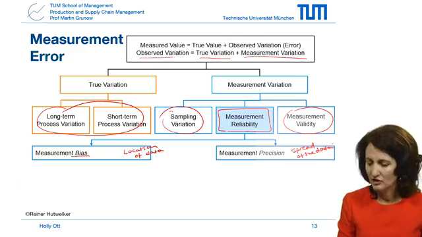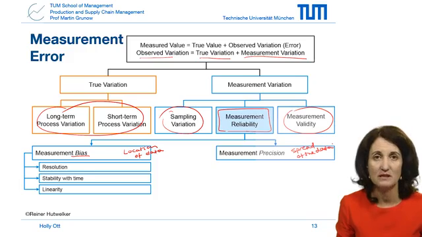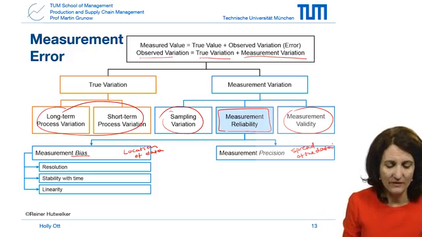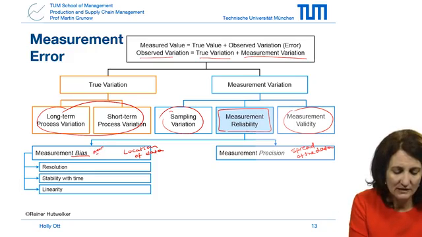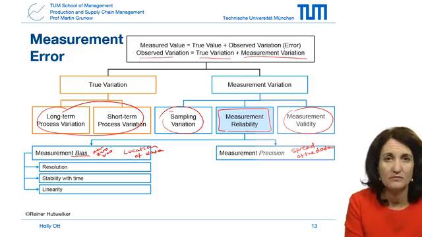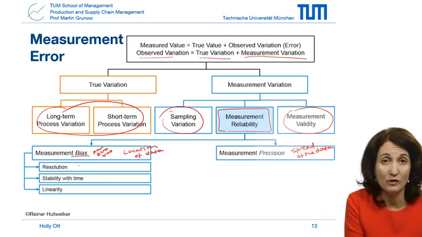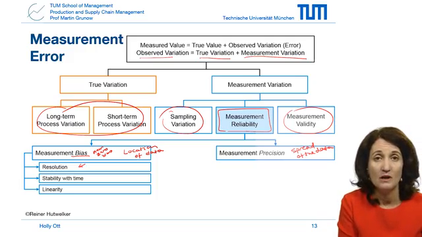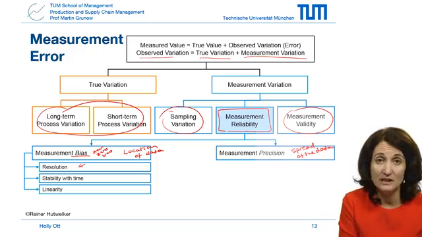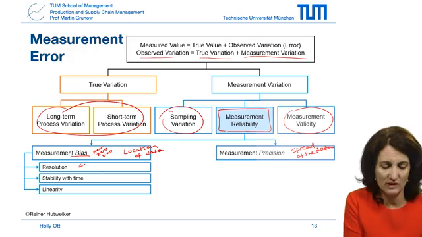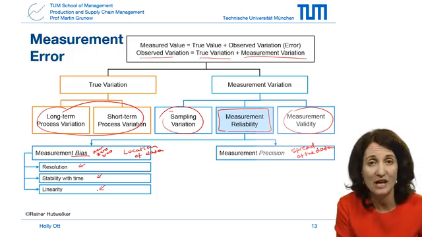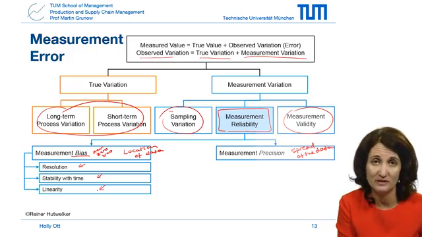Good measurements, then, should have the following properties, good measurement systems. They should have very low bias, so near zero bias, which means that the difference between the measurement and its true value should be very close. They should have adequate resolution suitable for the purpose that the instrument is being used for. They should have stability, which refers to how the precision of the instrument remains constant with time. And they should not have any linearity problems, which refers to how the bias remains the same over the range of possible values for the measurement.